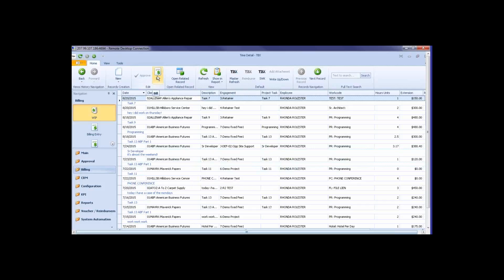So with a few quick clicks or a click and drag here and there, you can really get a lot of work done in a short amount of time, which again, time is money for all of us. And so the ability to move through the system very quickly and easily is very much a benefit of TBX, both for you, for your company, and for your customers. You can get through this data quicker, more efficiently, and be able to just focus on getting those invoices out and collecting your money from your customers here.